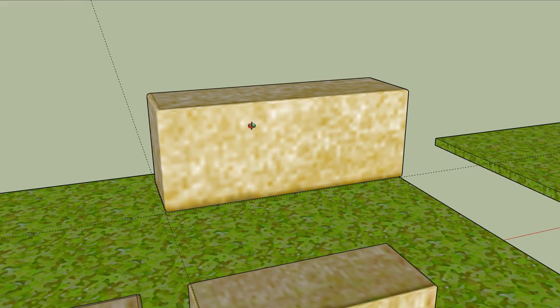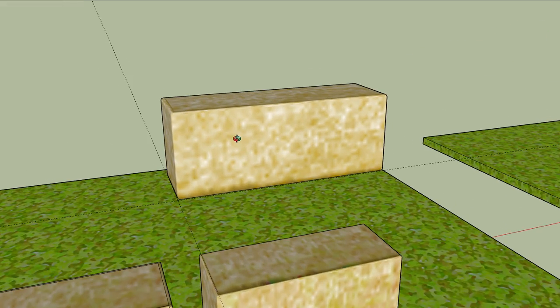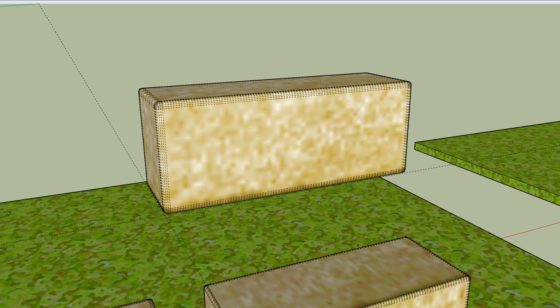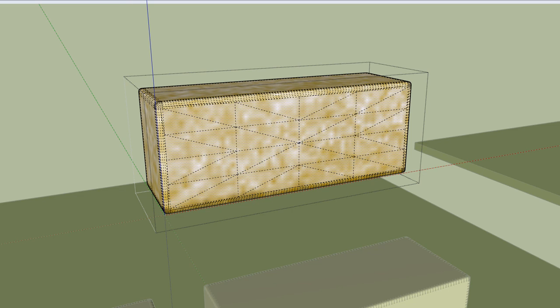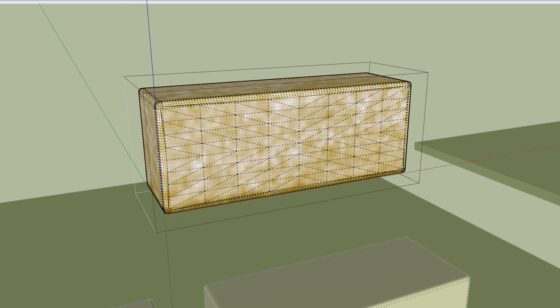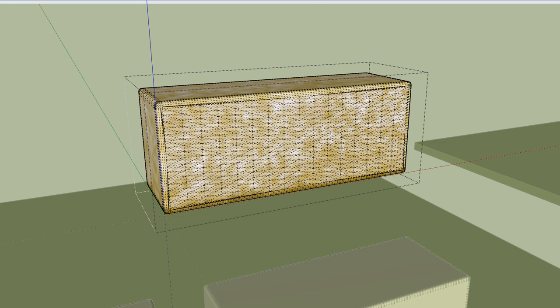And the final thing we want to do to try to make some reality here is to add hidden geometry. There's that. Then we want to go up here and subdivide this. There's one. There's another one. There's another one. Maybe one more. Okay, so we've subdivided this block.